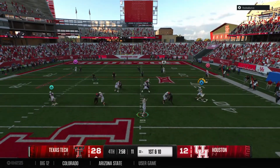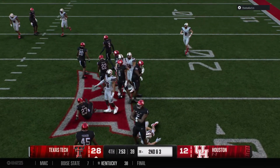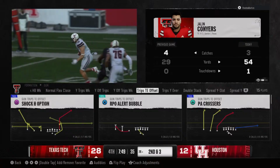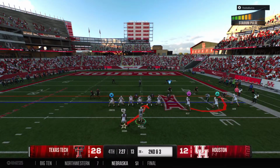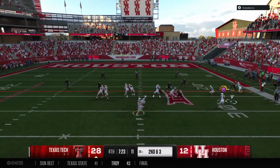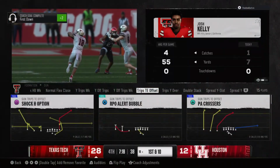Looking to move it through the air. Gets it out quickly. He's brought down. Solid pickup, but a little bit short of the first down. That throw and catch, a really good example of why coaches don't want a quarterback to get stuck on a particular target, isn't it, David? Yep, that's exactly right. Find the guy who's open because you've got so many guys that have so much speed that can do so much damage on the field. Find my matchup, get it to him, let him do the rest.